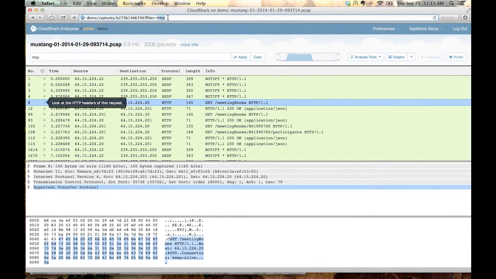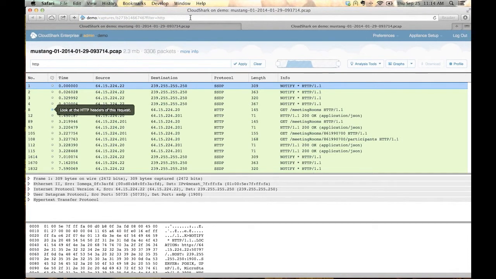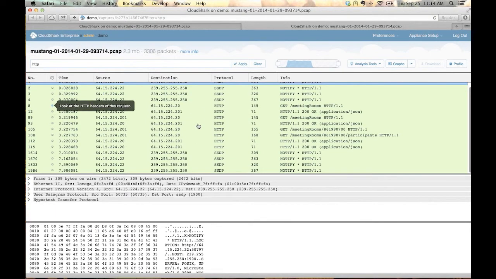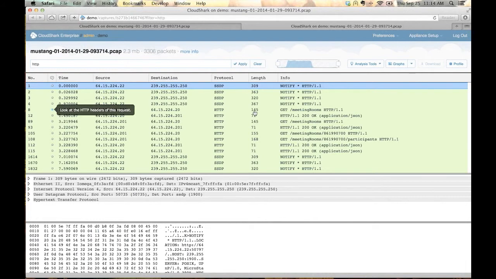What we can do is take this URL and copy it. We can paste it into an email, into a chat message, into a bug tracking system, anywhere we want to copy and paste, and send it to them. And they end up looking at the exact same list of packets that I just was. The same display filter has been applied, my annotations that I've added are included, and all of the packet data is available to them. And they didn't have to get the entire file. This one's kind of small, only 2.3 megabytes. But for larger capture files, you can imagine it's very difficult to email these back and forth between people. Now they can just access the file from one place through their web browser.